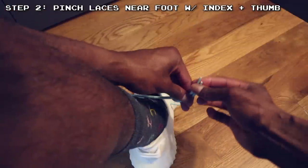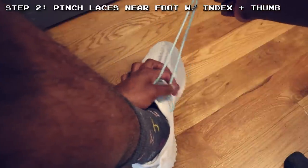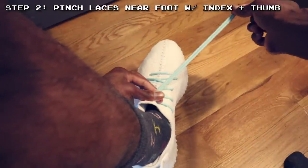Step two, grab the ends of the laces together between your right index finger and thumb, and grab the laces together near your foot between your left index finger and thumb.